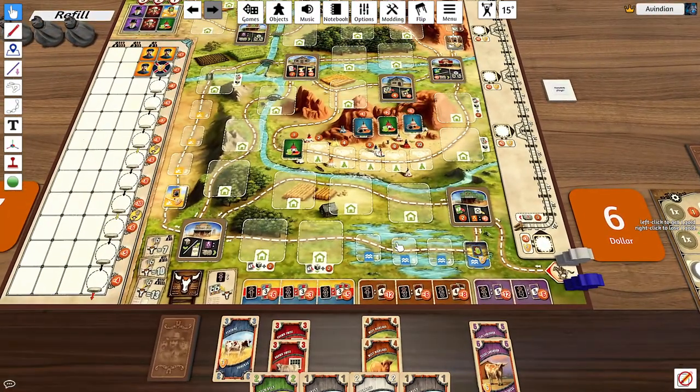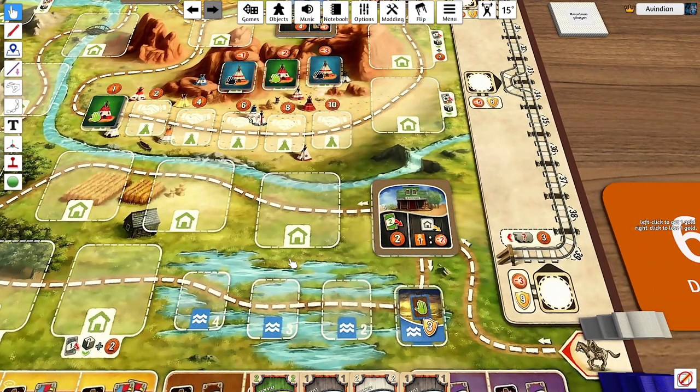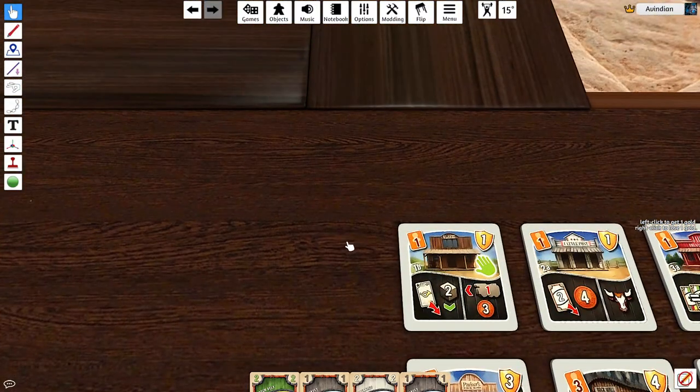What would white like to do? So, he doesn't want to go to this space, does he? Does he want to get involved in building? He just needs to build at least one building.